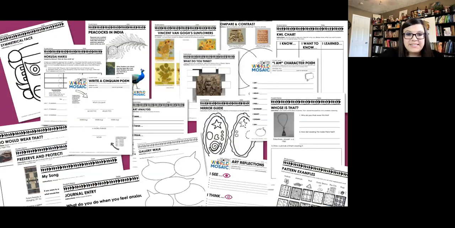And here is just a sampling of the worksheets or handouts that we include to go with the activities. Again, you can see it's a wide range of all kinds of different activities. So it's not the same thing over and over again. Maybe some of the same process where you're engaging the kids, creating, and reflecting, but it's never exactly the same way. So it's a big mix. Lots of variety.